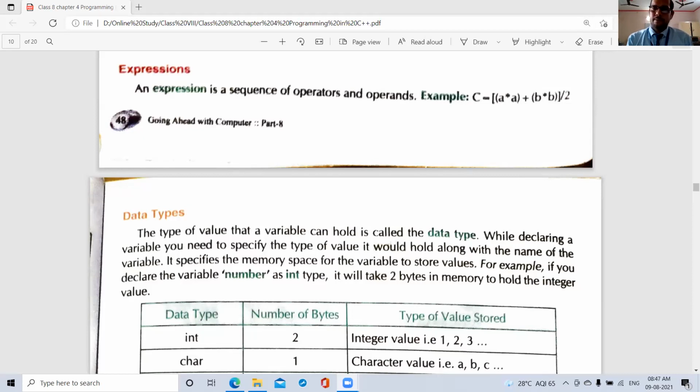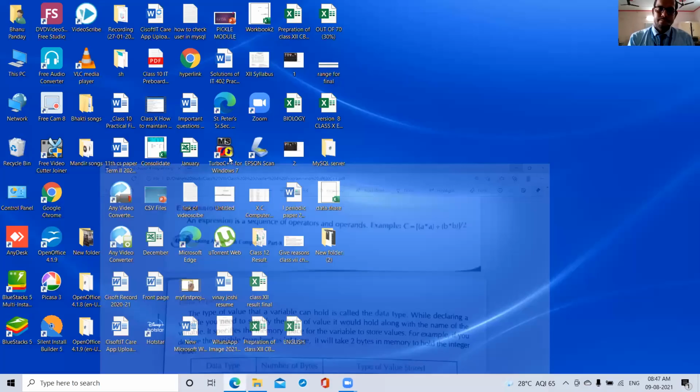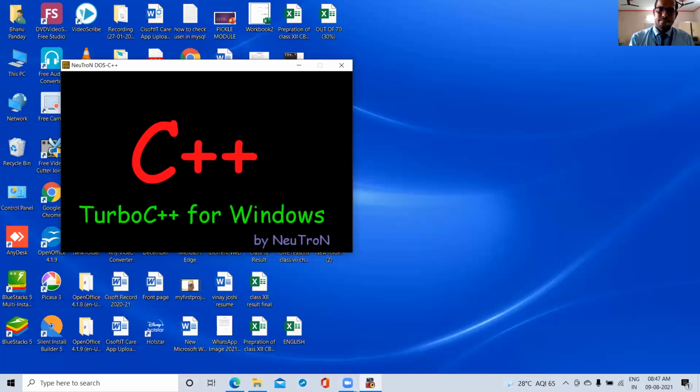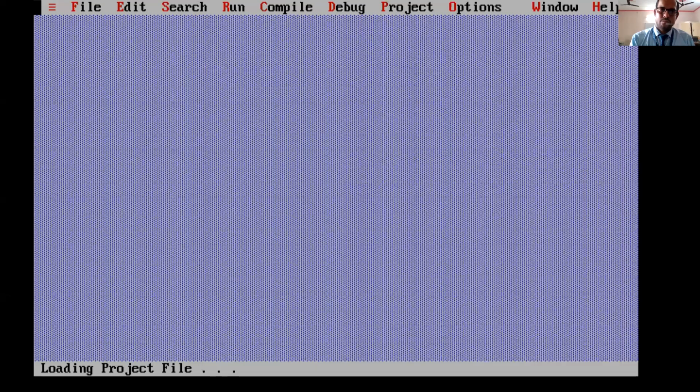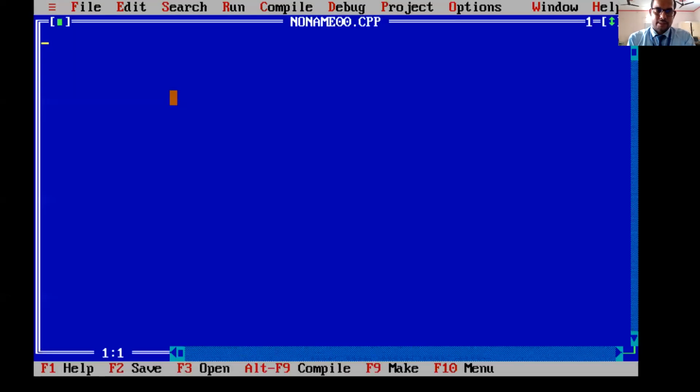Now let's see with the help of an example. Include iostream.h, include new.h, void main.